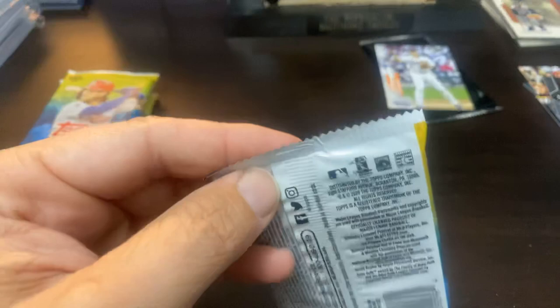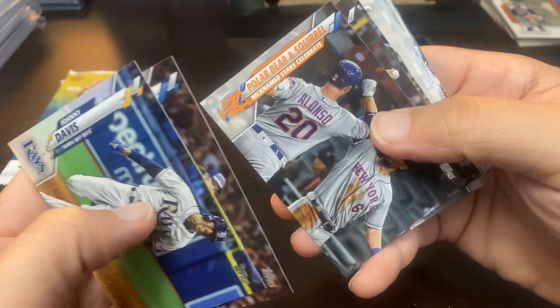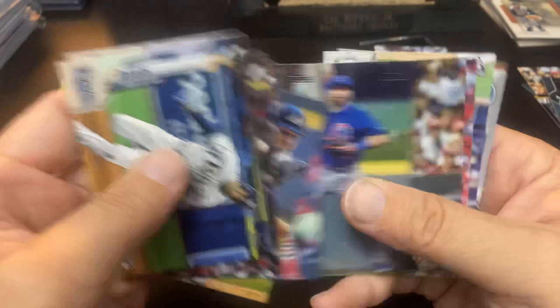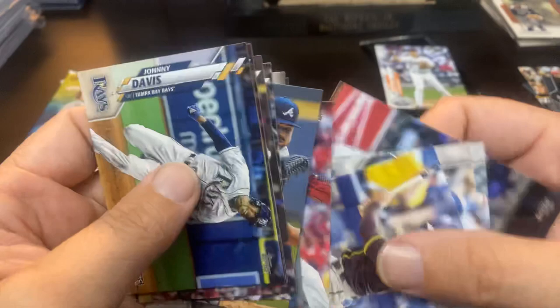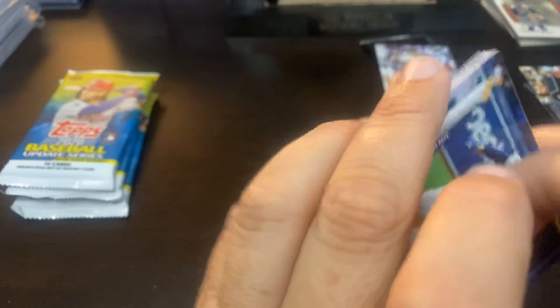Awesome guy, Frank Robinson — former manager of the Orioles as well. Johnny Davis. Jacob DeGrom. Yohan Lopez. Aaron Judge. Bryce Wilson. That's Dribble Cabrera. Pedro Strop — former Oriole. Trent Grisham rookie card, not really — he's kind of the same way as Rosario. He had a card in the series.